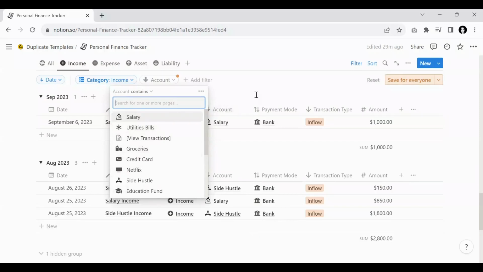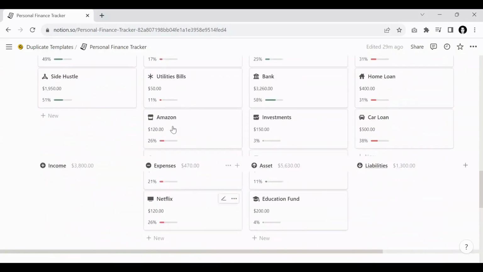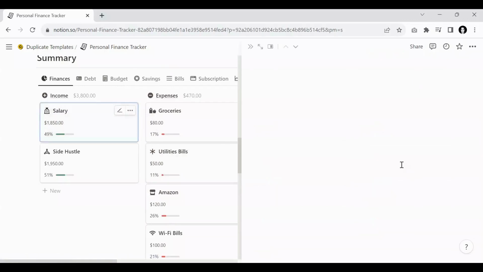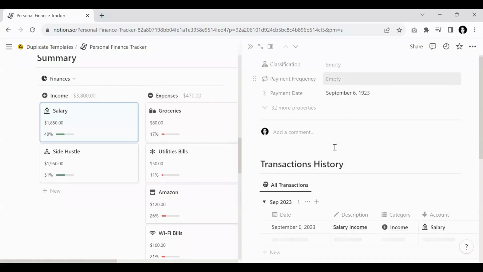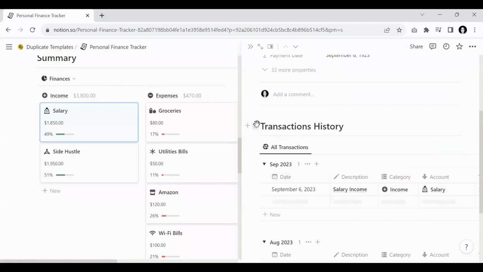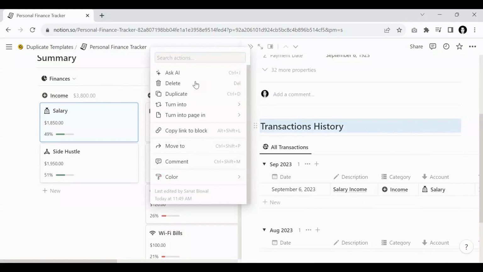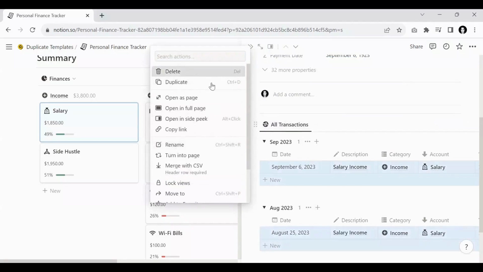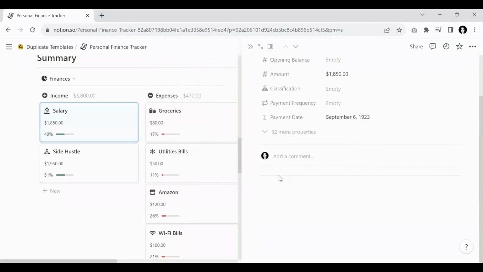Okay, so instead of doing this, what you can do is just click on any of the income that you want to track, or for that matter any of the accounts over here. So I'm just going to show an example for salary. So I'll click on salary. As soon as you click on this, it will open up a window on the right side, and if you scroll down, so I'm just quickly deleting this to show you what I wanted to show you. Okay, I'm just clearing up everything that is there in this view.